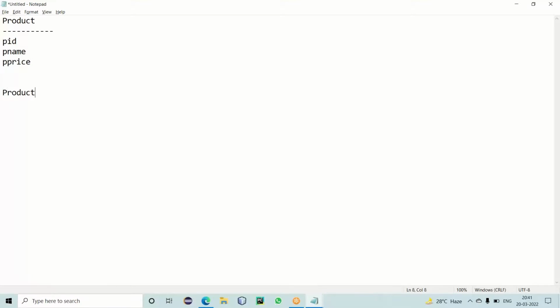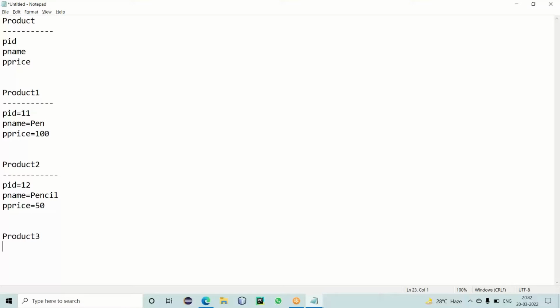So now I will take an object called as product 1. In the product 1 object, I am going to represent the information regarding the first product. Product ID equal to 11, product name equal to pen, product price equal to 100. Product 2 is an object which is representing the information only regarding the second product: product ID equal to 12, product name equal to pencil, product price is equal to 50.